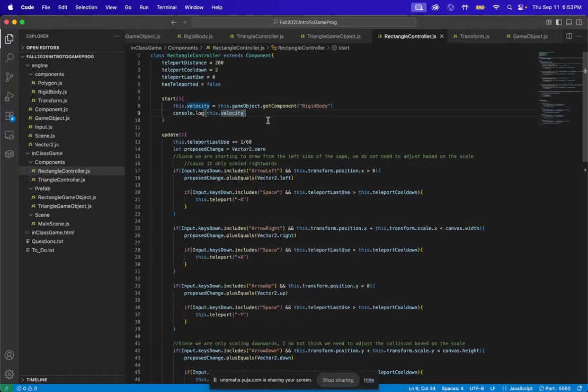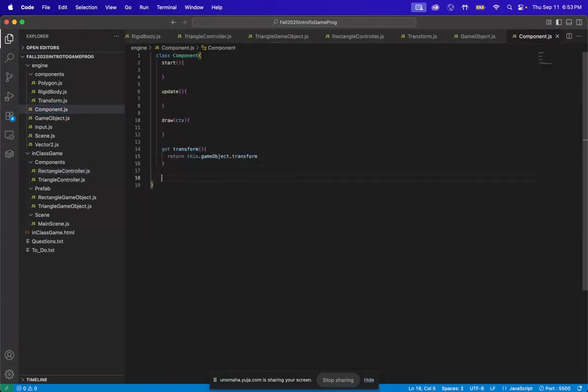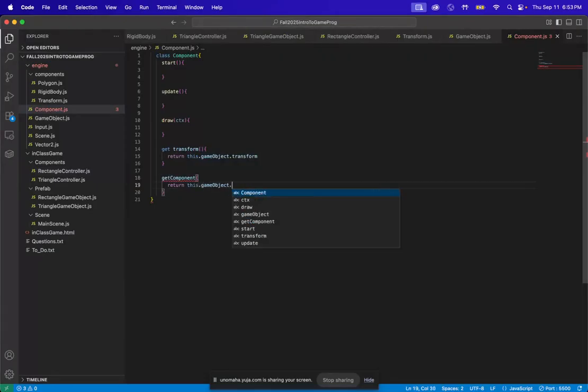Okay. So what we can do then is inside of our component, we can then say get component, return this dot game object dot get component.